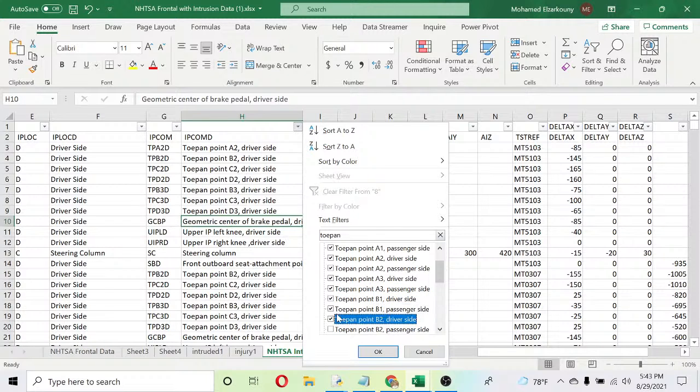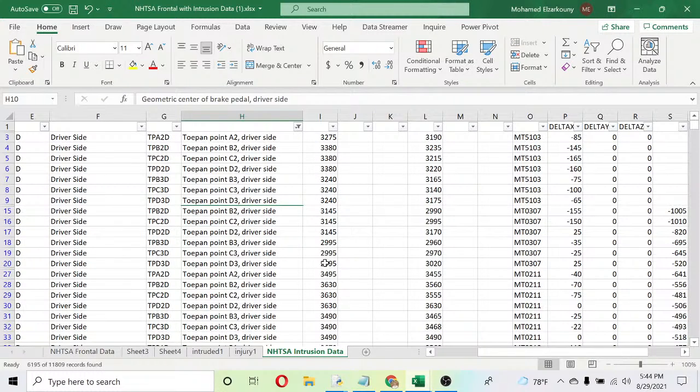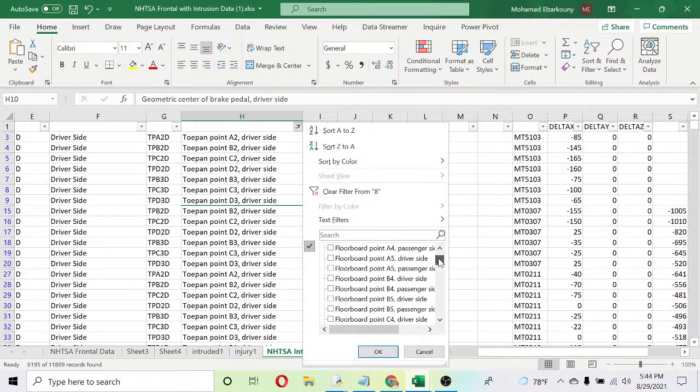Now, the points here are indicative. If you look into the NHTSA handbook, it would be points that are placed on any point or any plate of consideration here. So we just select all these, okay, and that would filter out the data. Only have rows where the things that I've selected are at. Okay, so I select here, and if I click the filter again, I only find Topan has been selected. Okay, so yeah, that's good.